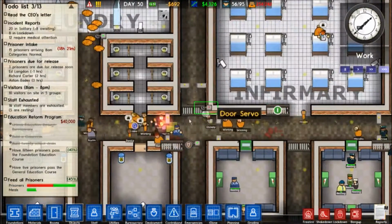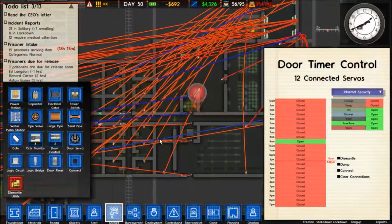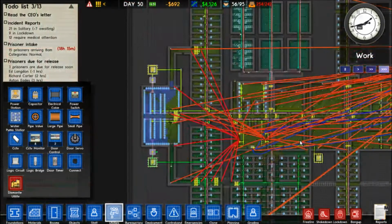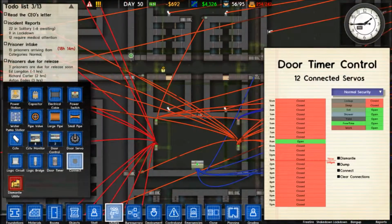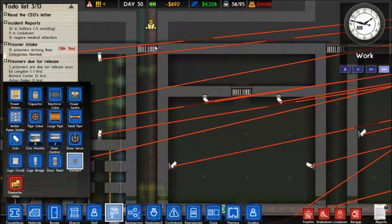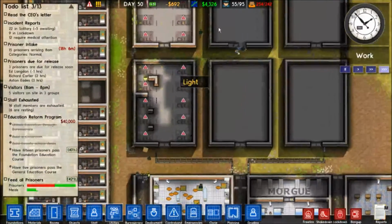What I can do though is these door servos can be connected up to the, what the hell, server, which is that this one? Yes. There's the one that I had selected, which I now can't see. Go away. Really? There we go. Right. This one, to this bit here, like so. I don't think that servo's been installed yet. No, it hasn't. But it's being installed now. Just got to wait for the guard to open the door so they can be installed.